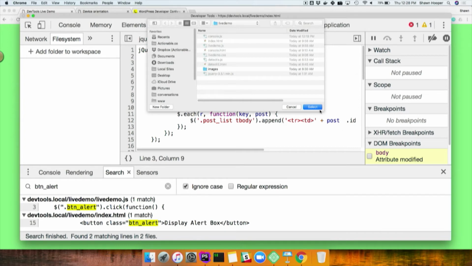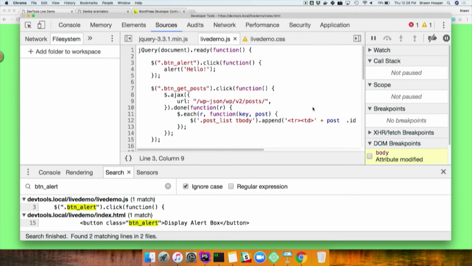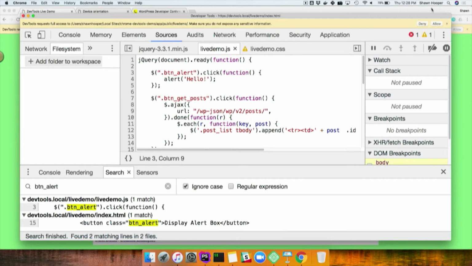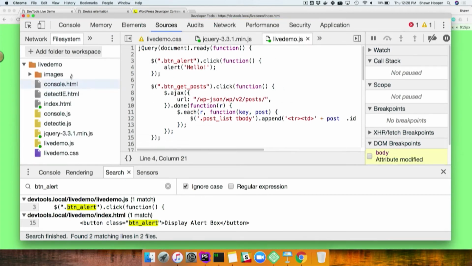Right now, the site that we're looking at is running on a Local by Flywheel server, so I am calling it actually on a web server, not locally on my file system. But I'm going to go find those files on my hard drive, give it permission, and it has now linked all of the code that it's seeing in the browser to the code that's in the file system.